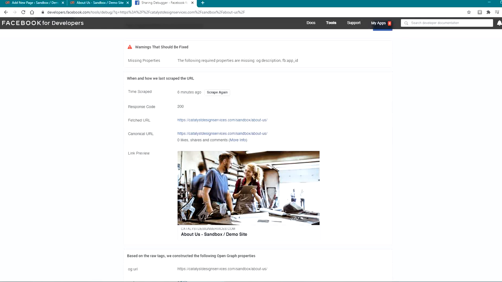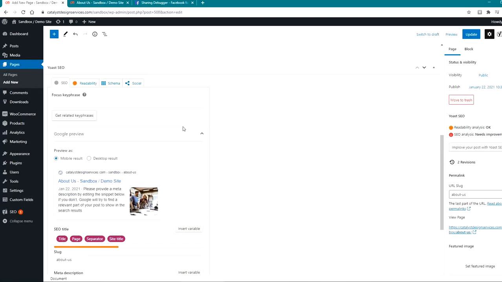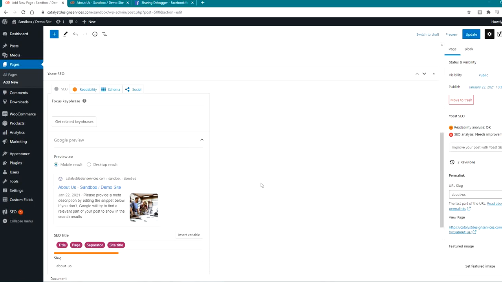So how do we manipulate how this displays? Let's say I don't necessarily want this image, I don't want this title, and I want to add a little description below it as well. Okay, so let's go back to the WordPress side of things on the back end and scroll on down, and you're just going to hit this Yoast SEO box you're so familiar with, or may or may not be actually. And you'll see this particular area is just displaying how it will show up in Google, but we're not messing with that. We're going to go to social.